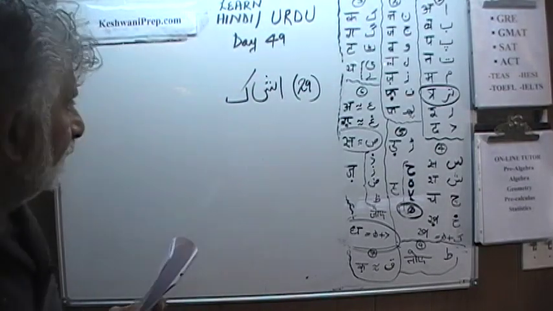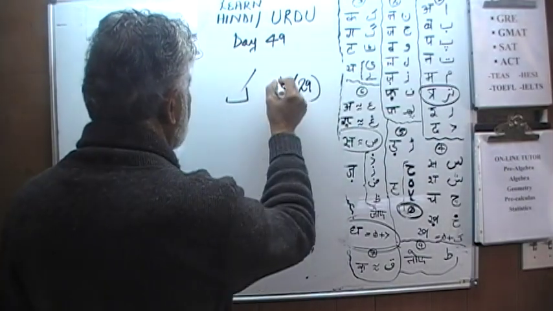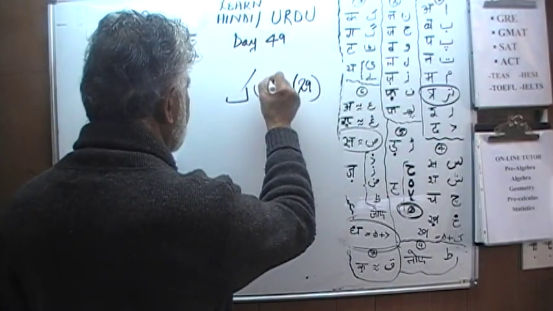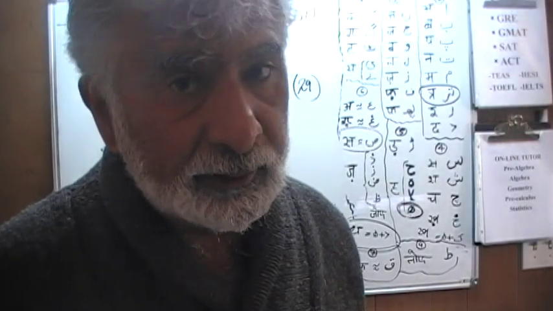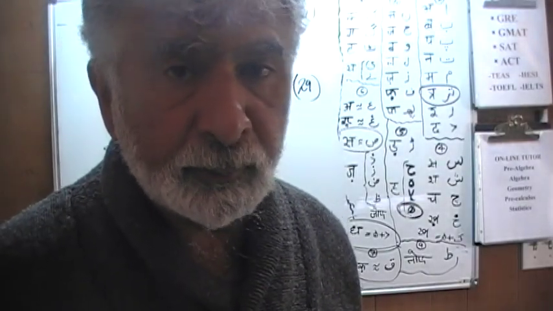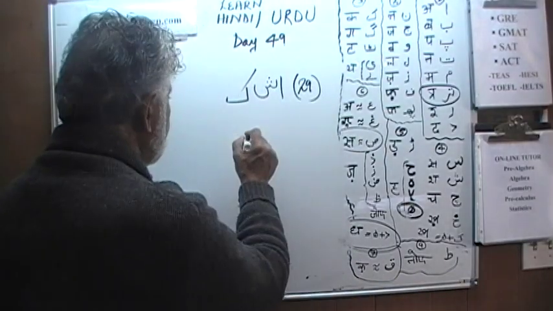This thing has too many loops. It doesn't have 3 loops. It's supposed to have only 2. How sloppy. There's just 2 right there, like that. And now it reads ashk. It's the word that we learned already yesterday or day before yesterday. It appeared earlier in the song, ashk, which means tear.